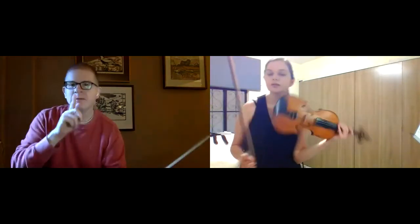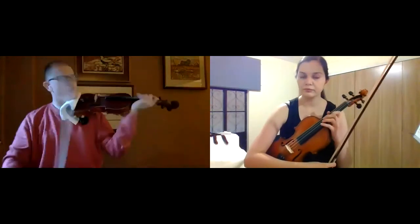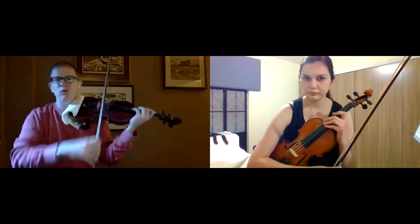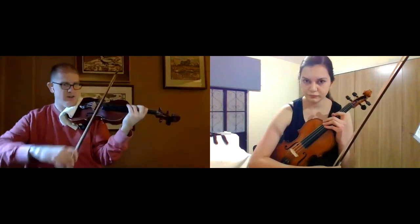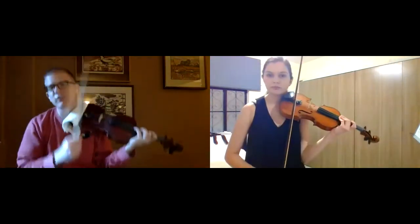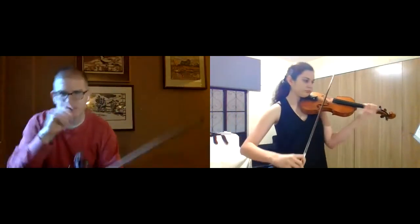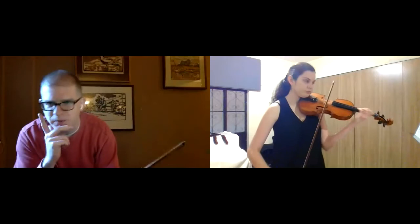Okay, one thing. You're starting right at the tip, which is making you have to do it really fast. If you start in the middle of the bow, then you'll get to the frog more easily, so that you can have the full bow for the whole bar. So just try starting in the mid bow.